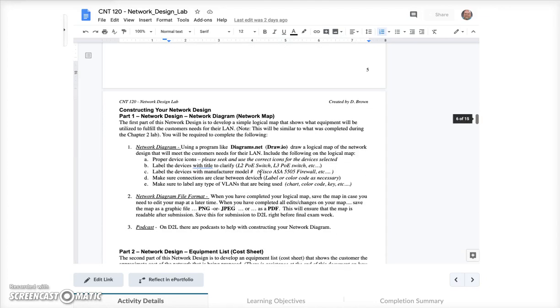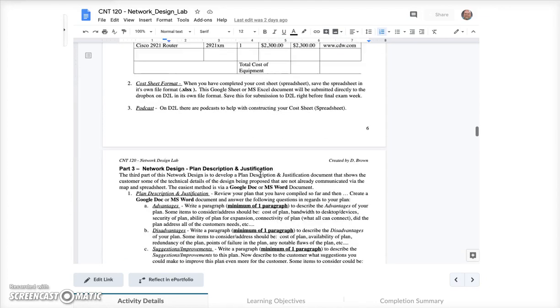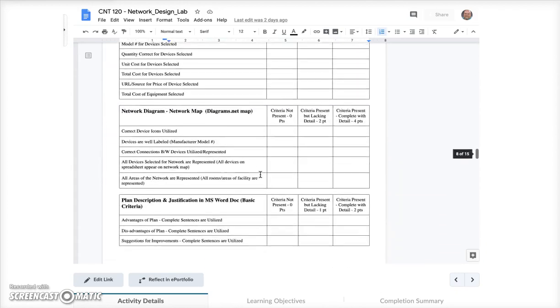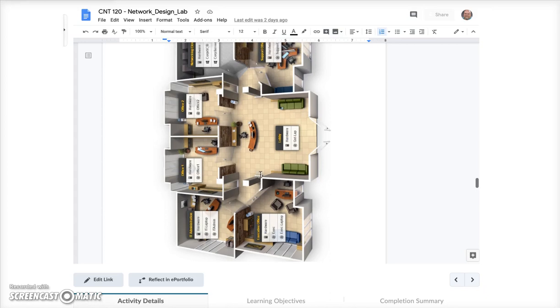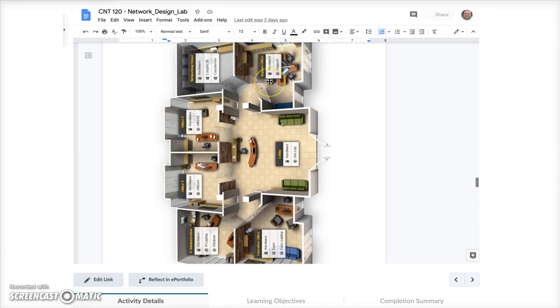If I scroll, I'm going to skip this page or two here for just a second, but go down a little bit further, bear with me. Here is the floor plan of the building. Now you'll see exec office, IT admin, office 1, office 2, lobby, support office. Okay, those are the different areas of the building that we are trying to connect up for them. Over in the corner is our networking closet where we can put our networking gear.